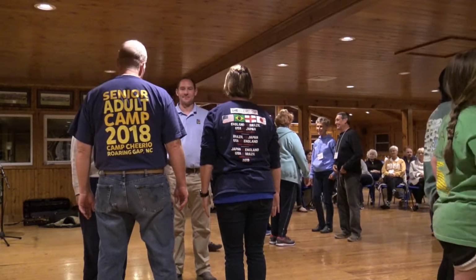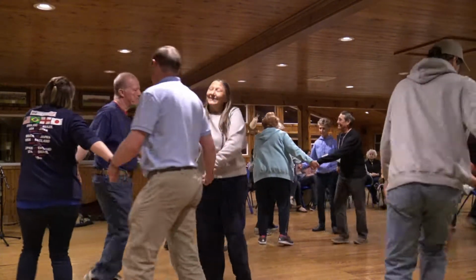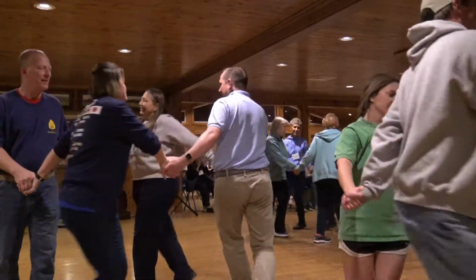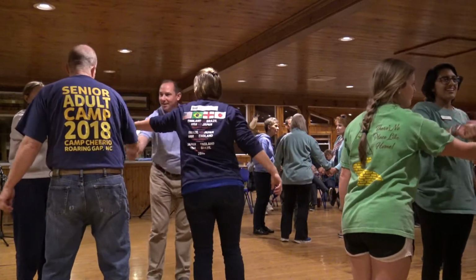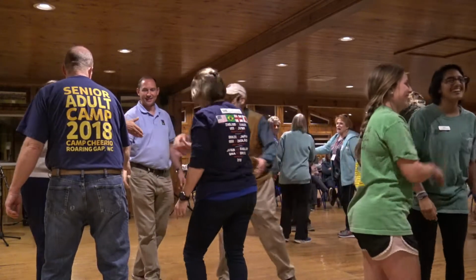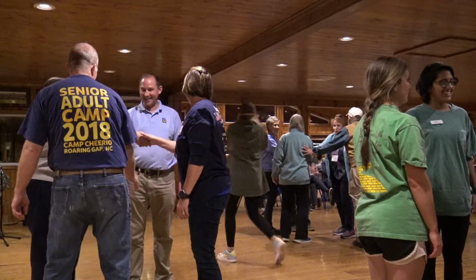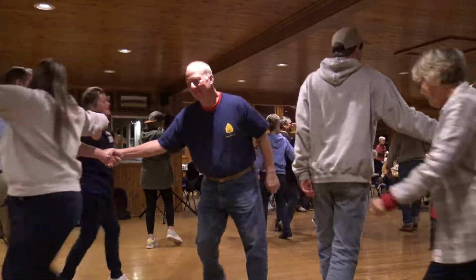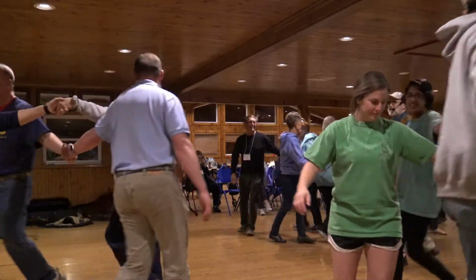Just join hands and circle left in your little circle. And back to the right in your little circle. Now put your right hand over and shake hands with the person opposite you, okay. No, that's your left hand. Your right hand. The other right. Okay. And walk in the direction you're facing. That's it. There you go. All right, and now go back by the left. All right, that's a right and left hand star.